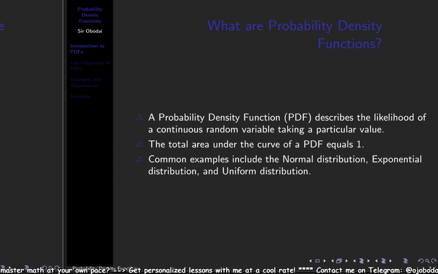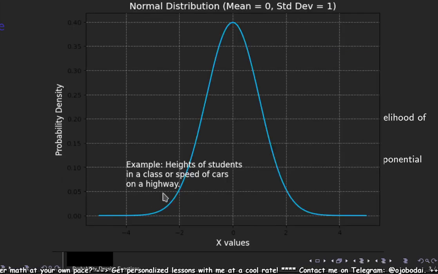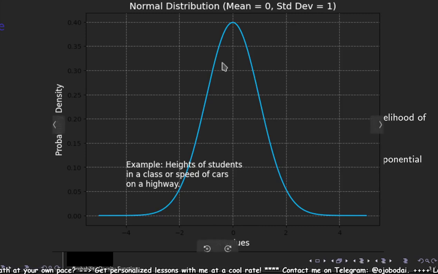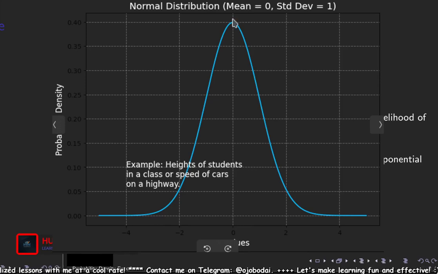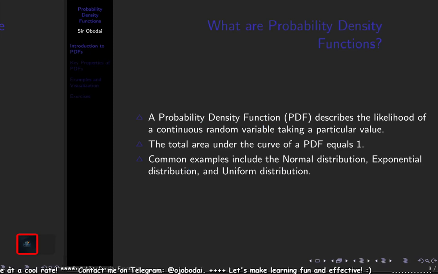What this means is, let's look at this that we have over here. This is a normal distribution, the graphical representation of a normal distribution. If you add up all the area under this curve, the probability we are looking at here should, at the end of the day, be equal to 1, the sum of all this area. And it's actually integrals that we use to calculate that. So that is well noted.